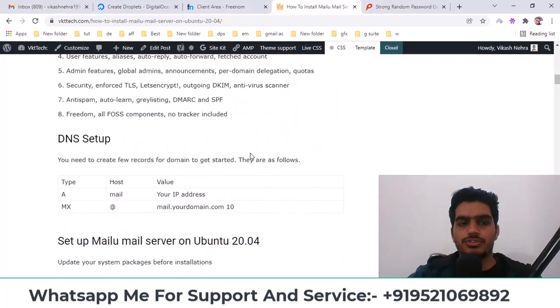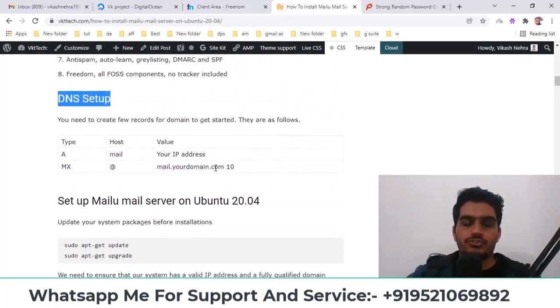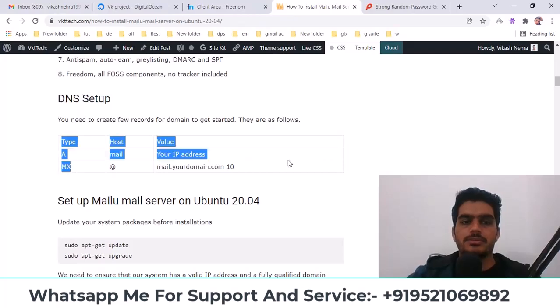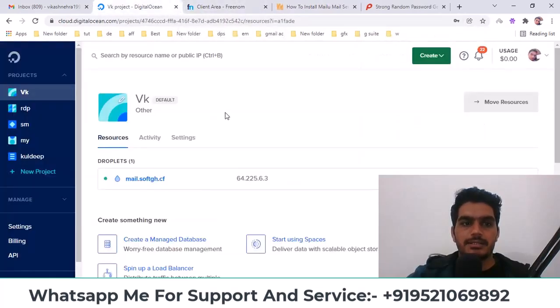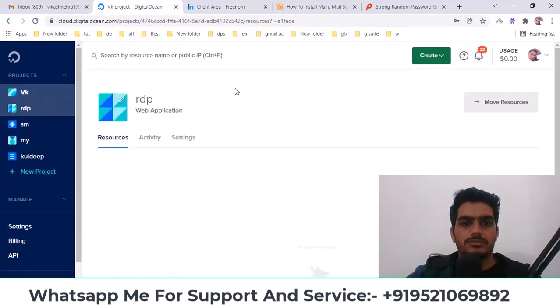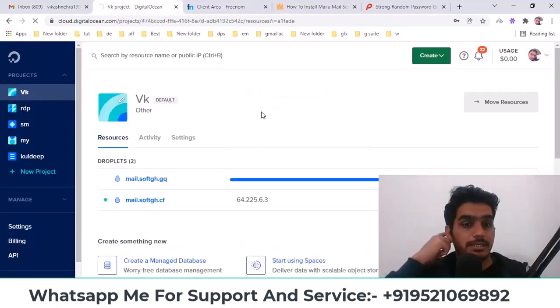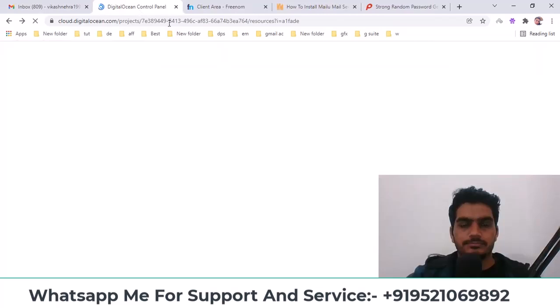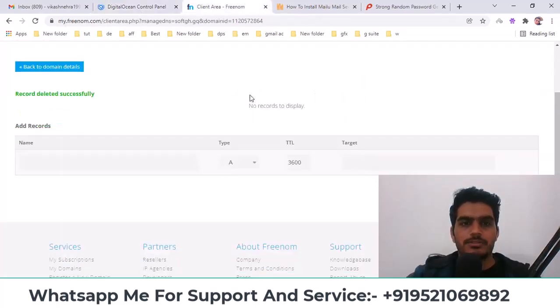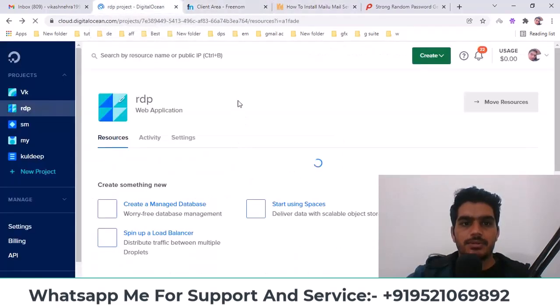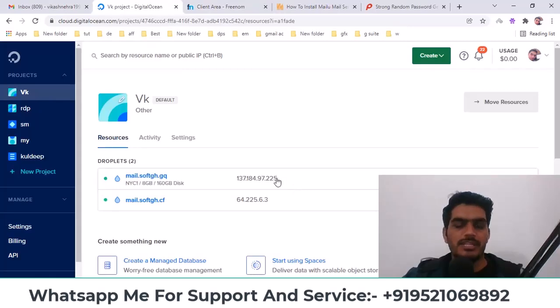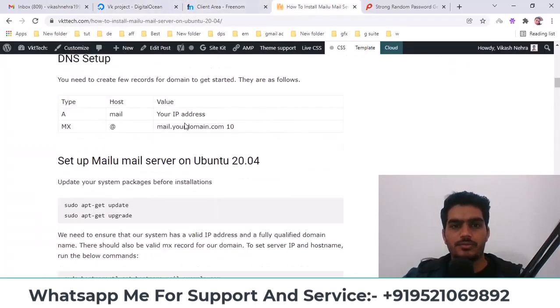After that, you'll need to set up DNS by inserting 2 or 3 records, an A record and an MX record. As soon as you get an IP, set your records and MX records. Let me refresh the page because I think I've already received the IP for the droplet I just created. I'll refresh this as well and add this record and MX record, then click OK. Now that you have the IP, you need to add 2 or 3 records in the DNS setup.